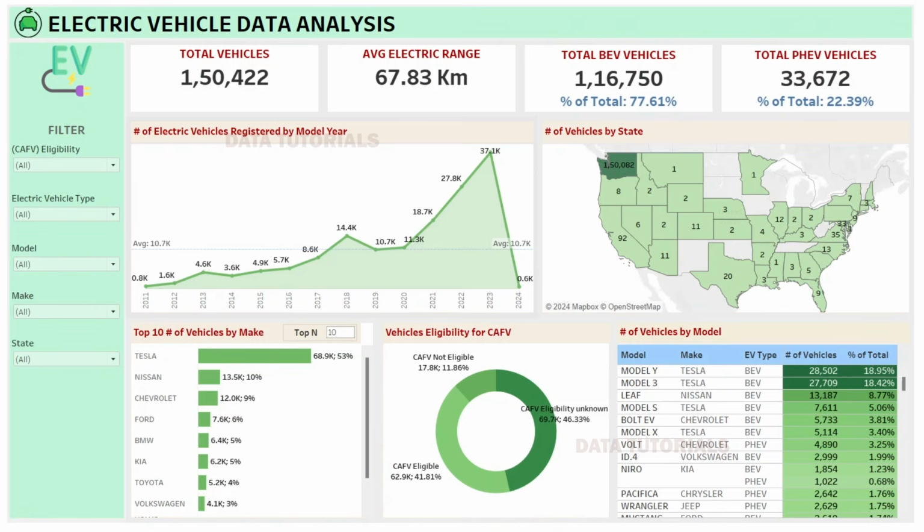Hey guys, so in this video we are going to see the electric vehicle data analysis in Tableau software. In front of your screen you can see this is a complete interactive dashboard, and we have used multiple filters, multiple action filters, and quick filters in this dashboard, by which it will be interactive and we can see the insights from different angles as well. This dashboard is created in Tableau software.